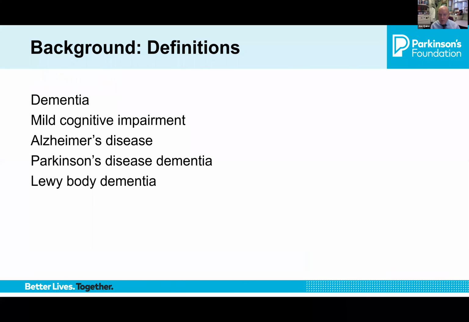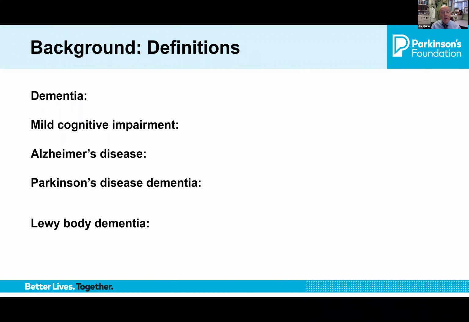I think it's always good when we're talking about this topic to clarify some definitions. It looks like my poll questions were a little too easy. Everybody was on the money with the three questions, or almost everybody. Often, though, when I go out in the community, I get questions about what the difference is between dementia and Alzheimer's disease. Are they the same thing? And then questions about other forms of dementia. So I wanted to start off by trying to clarify what each of these items is.